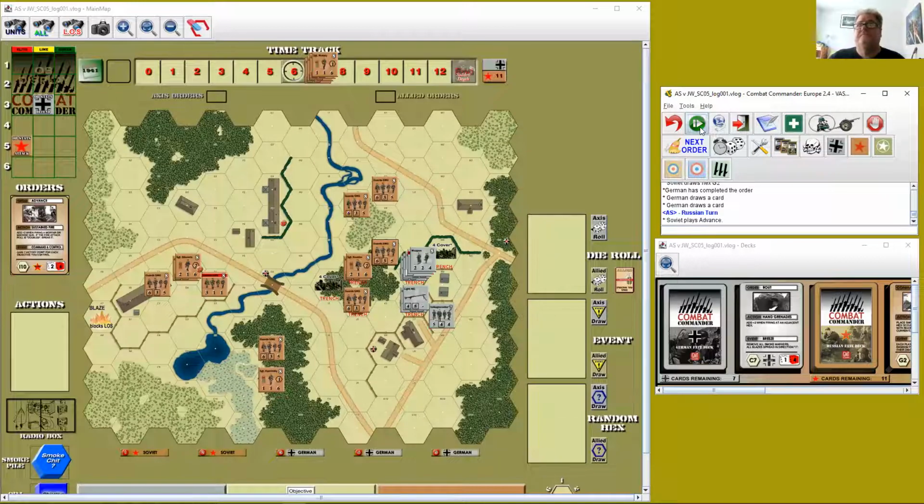Russian turn. I played in advance. Okay. Activating all those. Why on earth did I do that? I have no idea. I was getting carried away with my own, thinking he's only got 4 cards. He didn't play an ambush last time. There's only 6 ambushes in the deck. Is my thought processes. I should not be pushing here.